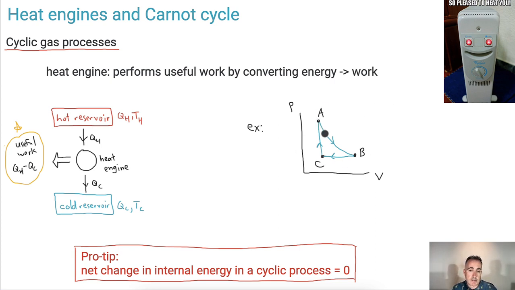And we could also define it. We could have said this is an isothermal, let's say, expansion from A to B. Then we can say this is an isobaric compression from B to C. Then we can say it's an isovolumetric change C to A, and so on. The key thing I want you to know, though, is this right here, that the net change in internal energy, remember which one is internal energy? That's delta U, is going to be zero. So the net change in internal energy in the whole cycle is going to be zero. Because no matter what temperature it started off at, it has to be back the same where it was. So this is a key piece you're going to need.